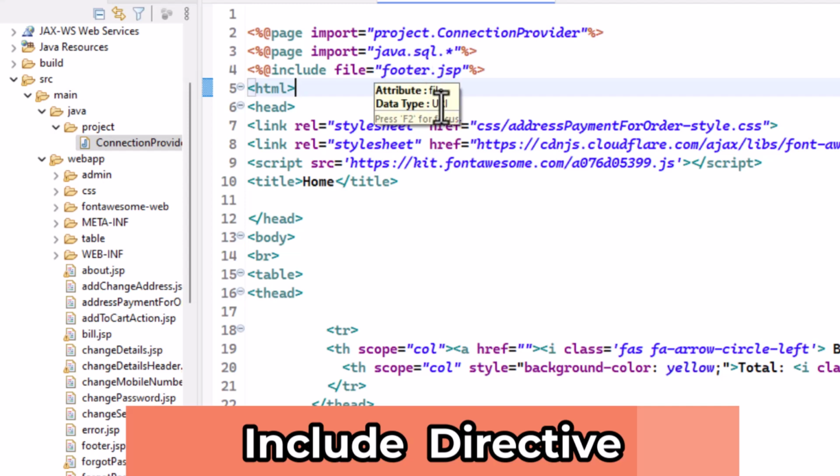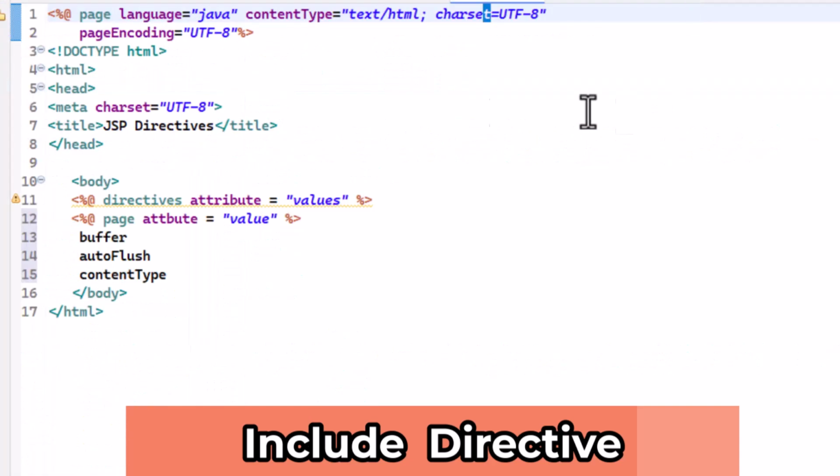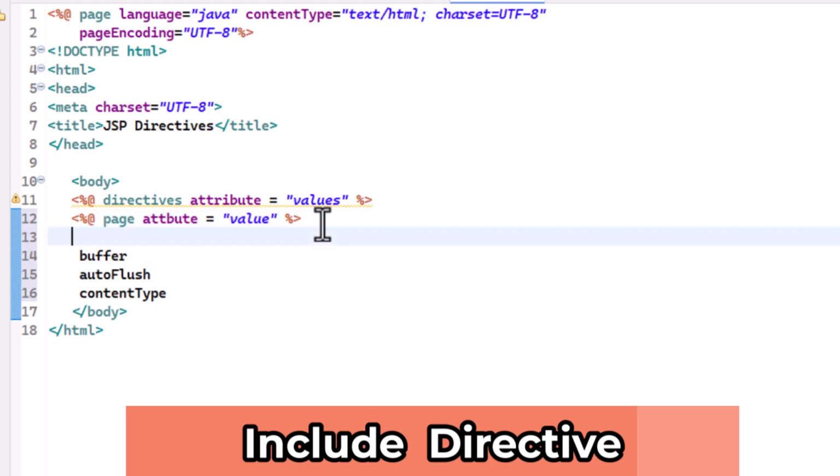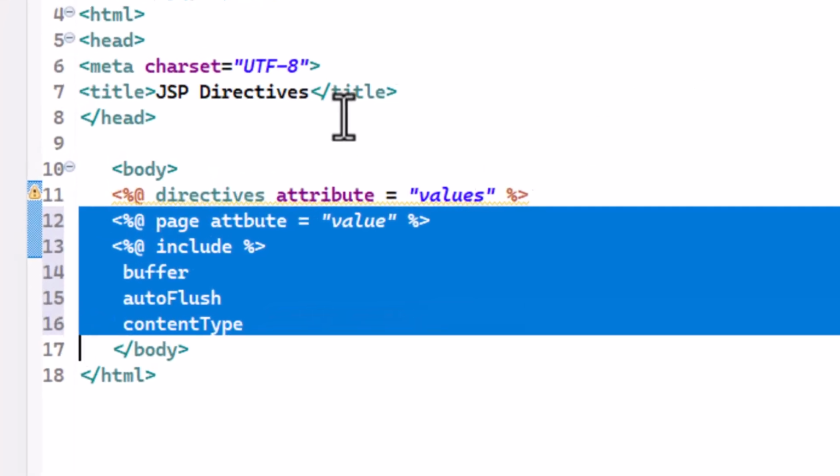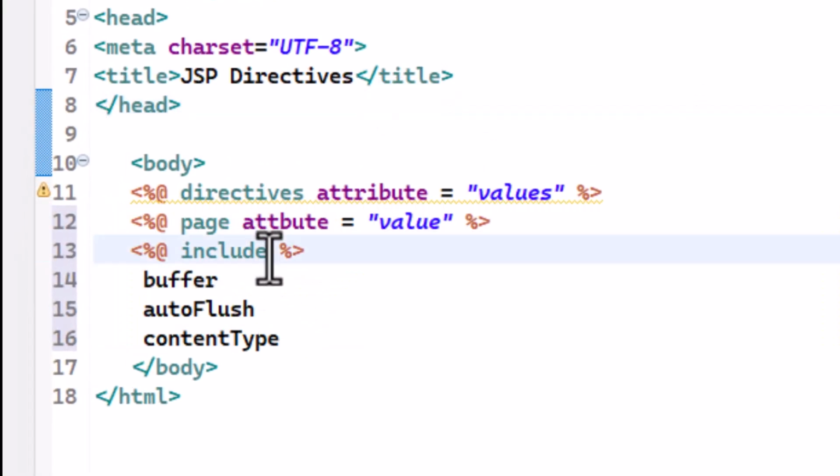And we said that the syntax is just like include. So the syntax is percentage and at, include, which is a directive.